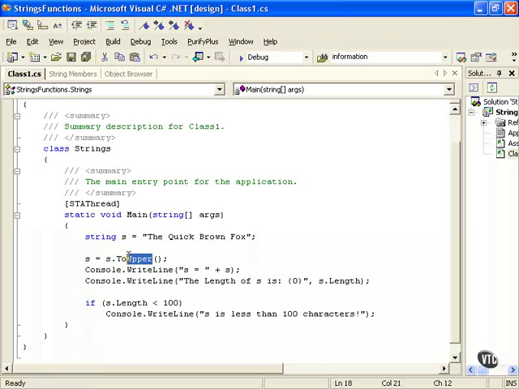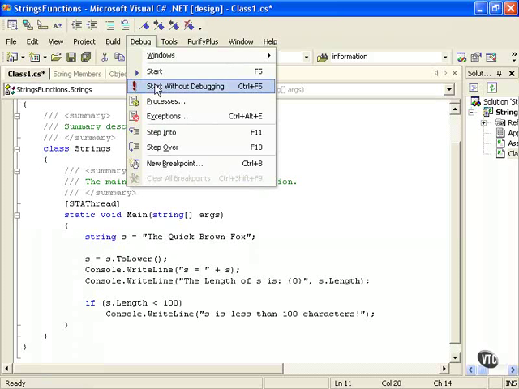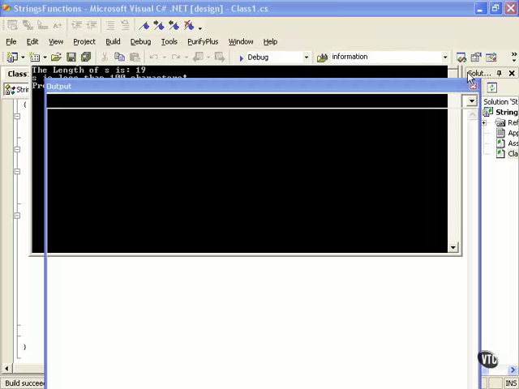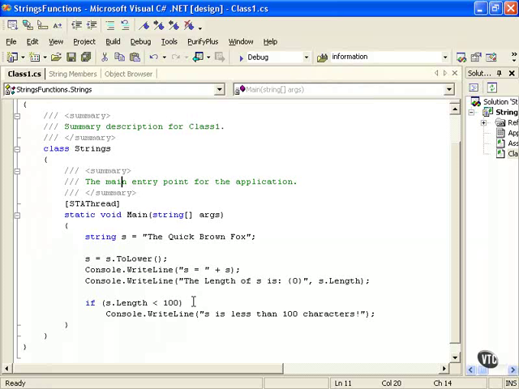And if we wanted to convert this to lowercase, we can convert that to lowercase. S is equal to S dot ToLower. It's really a dot. And there you go. Everything is in lowercase. Nice and neat. We'll look at other things as we move forward. We're going to build upon this. And we're also going to talk about formatting as well.